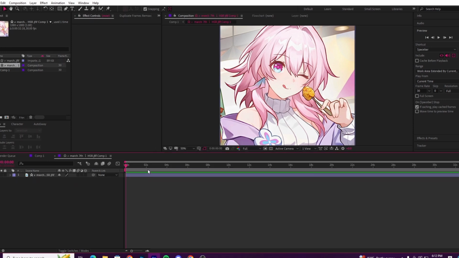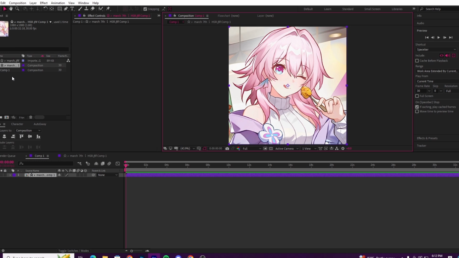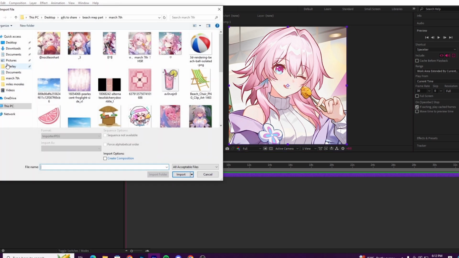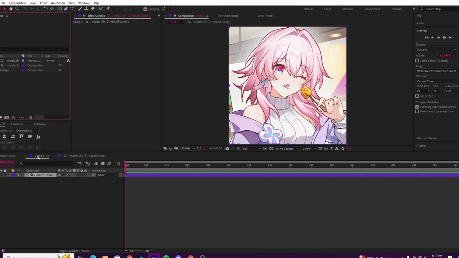Once you've done something to a layer and you want it to stay that way after you've manipulated it, precompose it and it'll act as if it's a new layer, so it stays that way. Pretty simple. This is where you put in all your audio files, your pictures, videos.